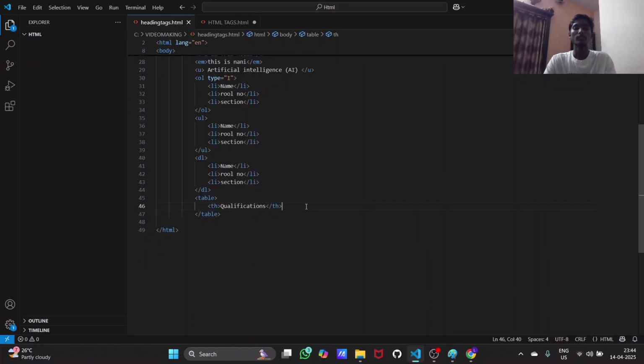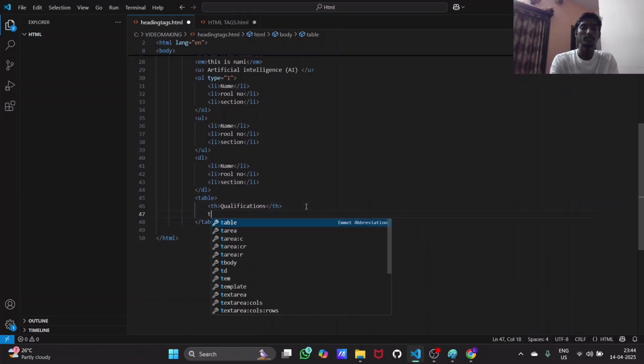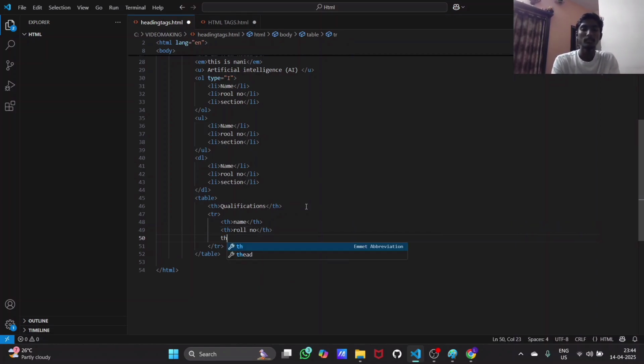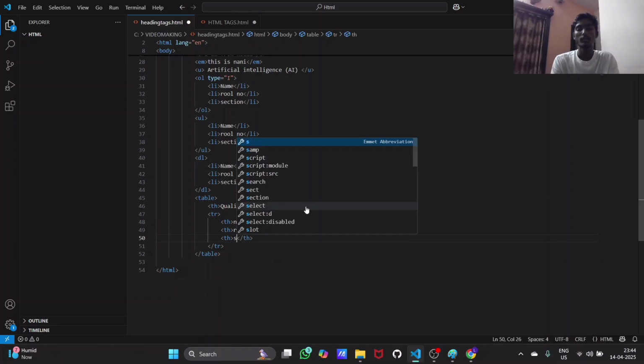We can create qualifications, and then we need to create the table rows. We need to create it row wise. First we need to create the table headings, I mean name, and then we have roll number, and we have section.